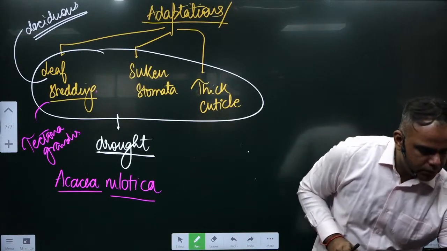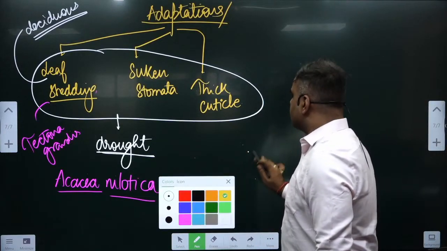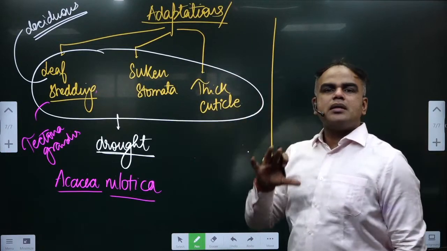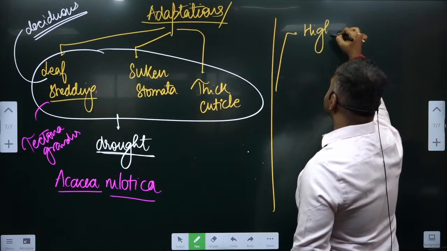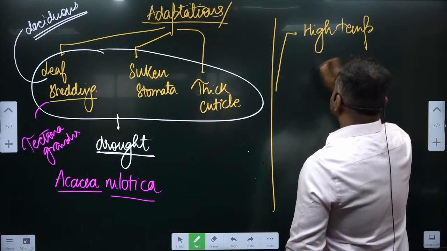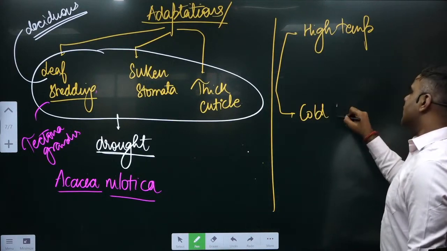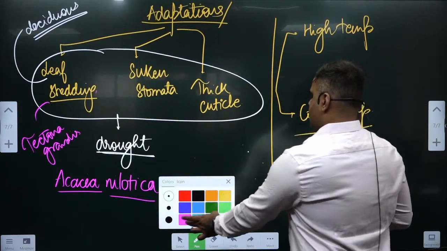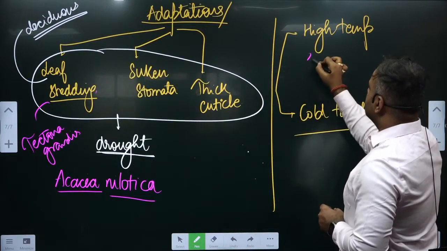Okay. Now, see, this is one aspect, plus we also had a look at the temperature part. Now the temperature can be high temperature. You can have very cold temperatures. Even for both of them, I'll give you examples. Examples I'm writing with pink, so I hope you're able to visually see that.